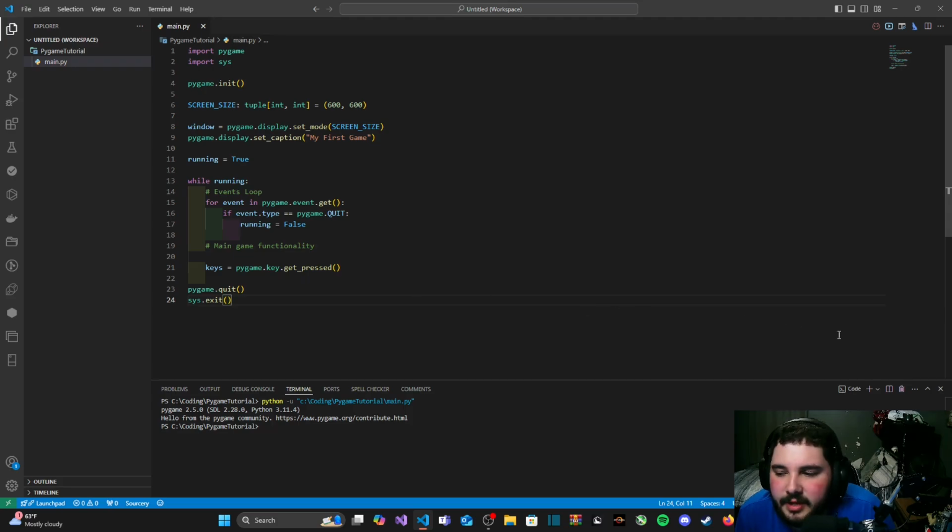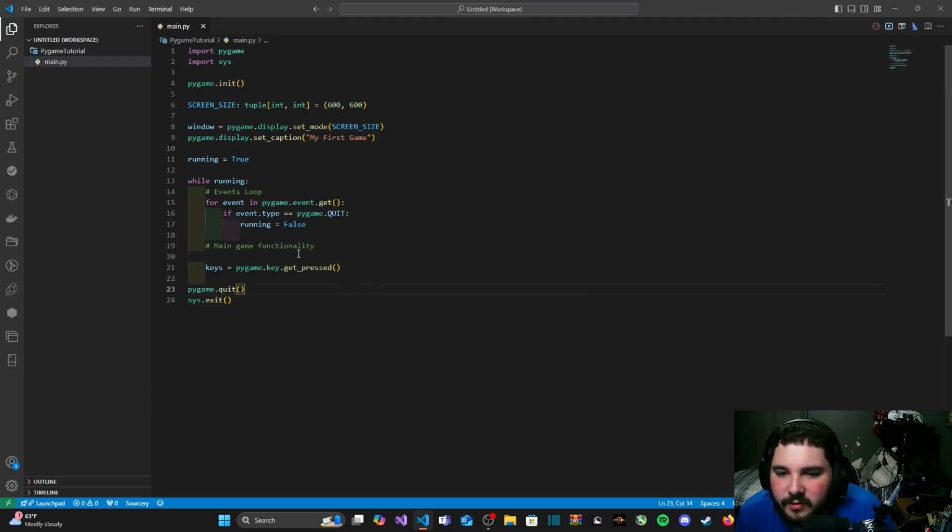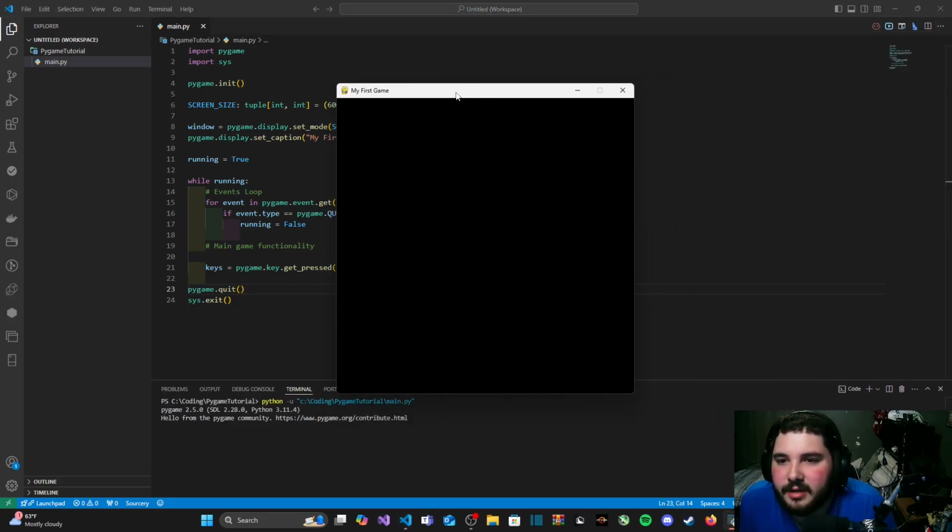Now, there's a couple things I want to talk about before we start writing our movement functionality. And if I go ahead and run this code here and look at this black window, what I mainly want to talk about is how this window is set up. So I want you guys to think of this window as an X and Y graph. You may be quick to assume that the origin is somewhere right here in the middle, but actually it is up at the top left.